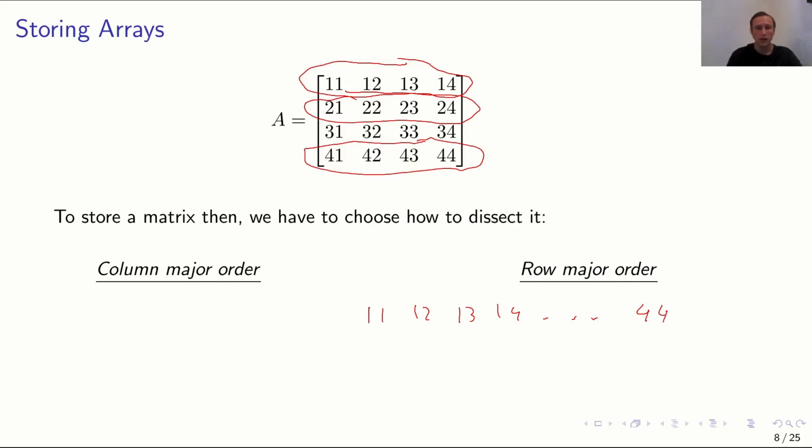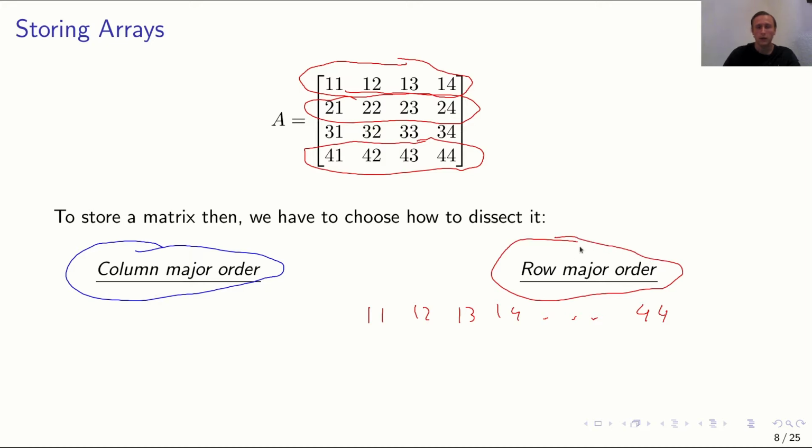Now, why am I telling you this? Because this column major order or row major order is a big decision. It has quite a bit of influence on how other operations are performed as well. Matlab has chosen to use this column major order, so does Fortran, but languages like Python and C actually use row major order. So in this sense alone, these languages are quite different.